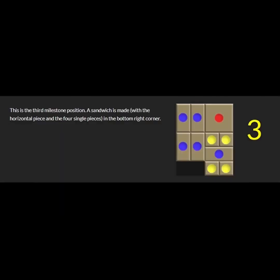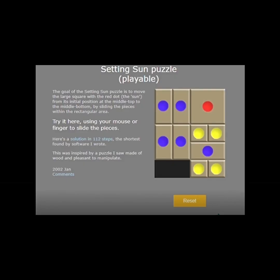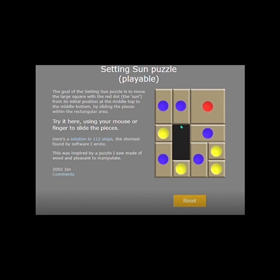Now we're going to take the top bun of that sandwich and send it all the way up. Because remember, we want to put those two single pieces all the way up, ready to go behind the sun as the sun comes down. This part is where my students go, 'Oh, Dr. K, this is my favorite part.' I don't know why, but students love this part. It's like musical chairs, just to get the two single pieces all the way to the top, ready to move behind the sun when the sun goes down.